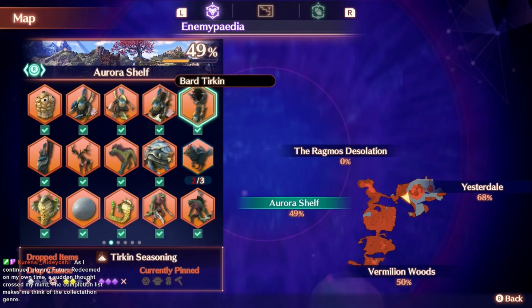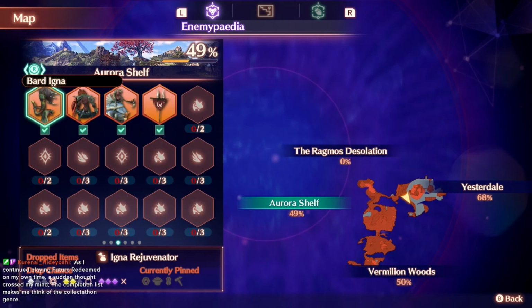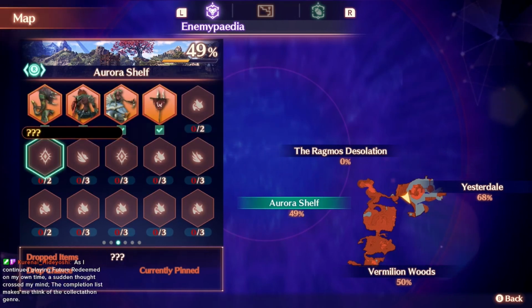Click-a-thon genre. A little bit, I guess. Oh, yeah, that's right. We have to go back and fight one of these losers. Yeah. I think a lot of these enemies are part of later areas.